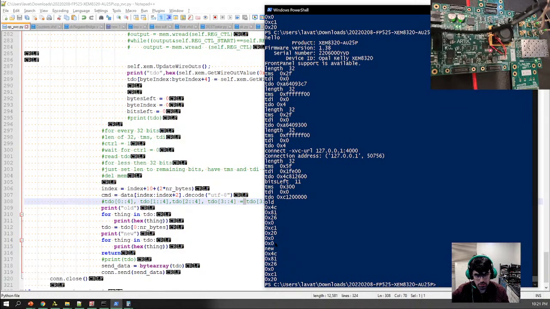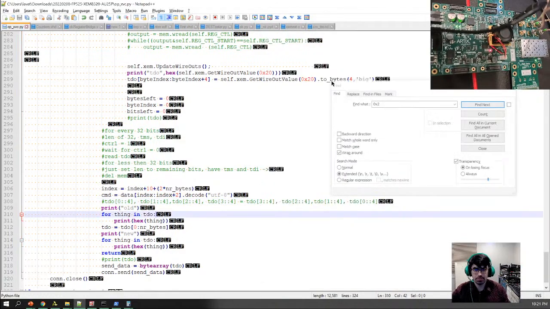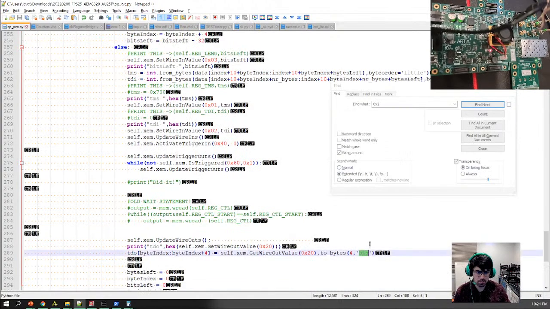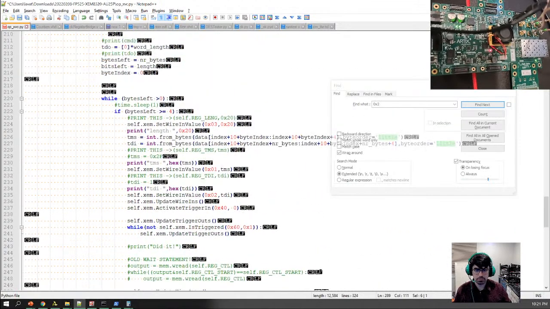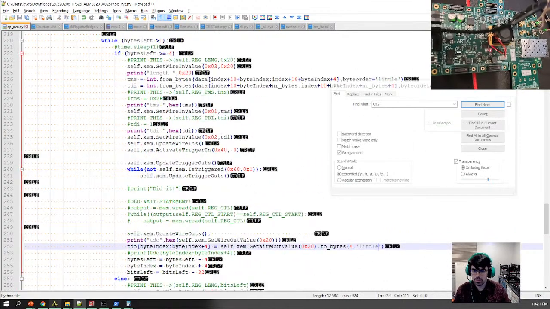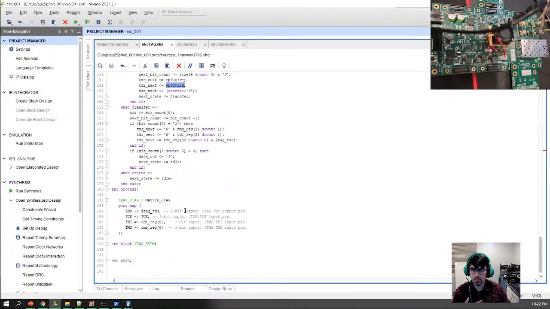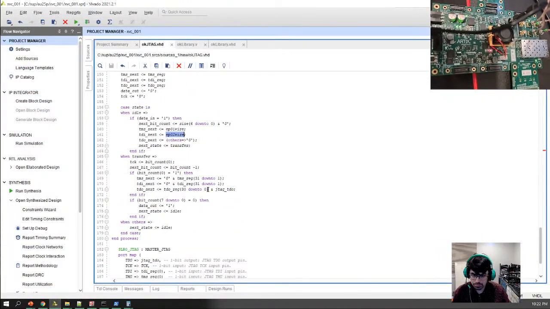So the only thing I can think of is if we go to here and we create a new JTAG, and instead of doing this, we take an index to integer, and what is this going to be?